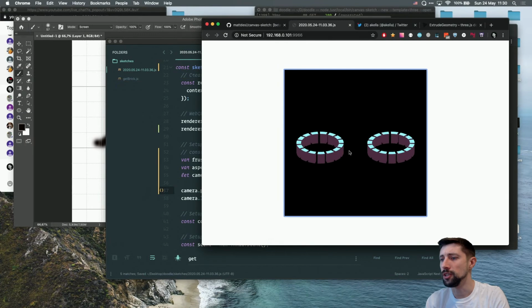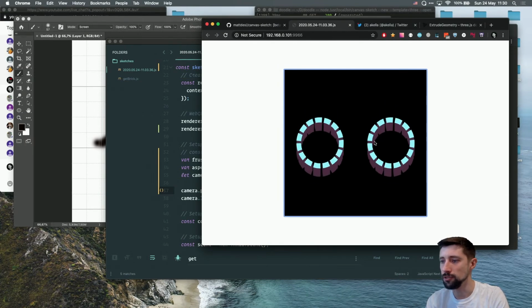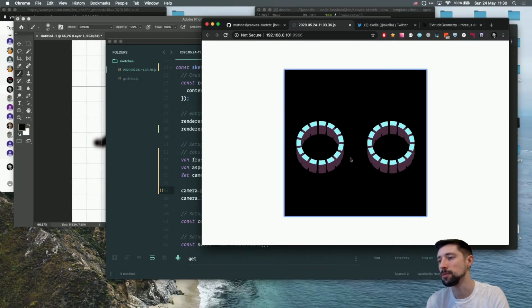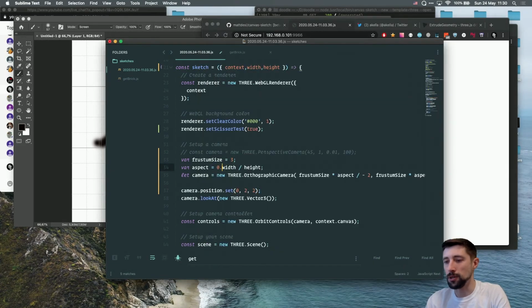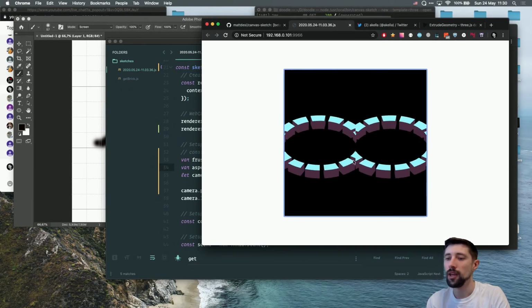Yeah, now we got rid of the perspective. This is an orthographic camera now. It looks a bit different. You can see that now those shapes are the same size. Even if they are further away, it's still the same size. Now I should fix the aspect ratio, and because I just have 2 halves of the screen, I could just multiply this by 0.5. Now the perspective is perfect.